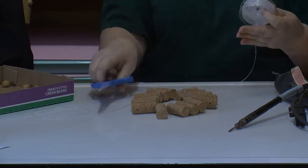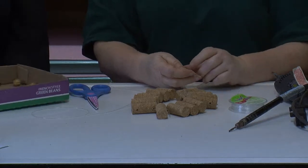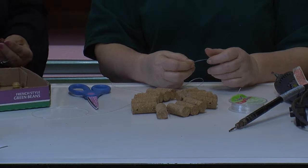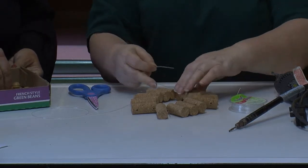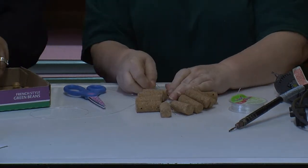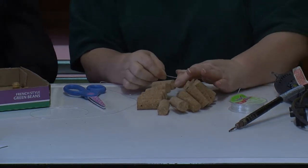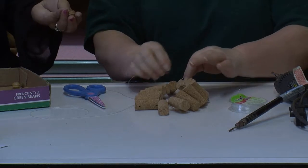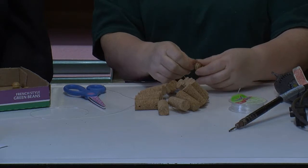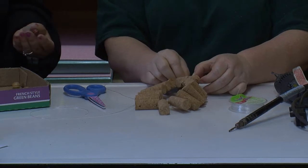Now, you want to do brown and then darker brown? That's how I had it planned. But when I dropped them, I lost two of the brown ones, so this is going to be eclectic. Eclectic just means in any order. So you go through a bead, then you go through a cork, and then you go through a bead.